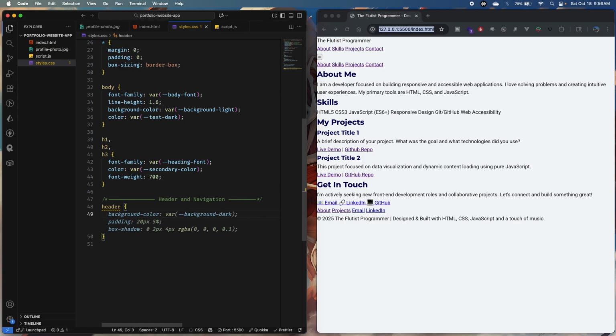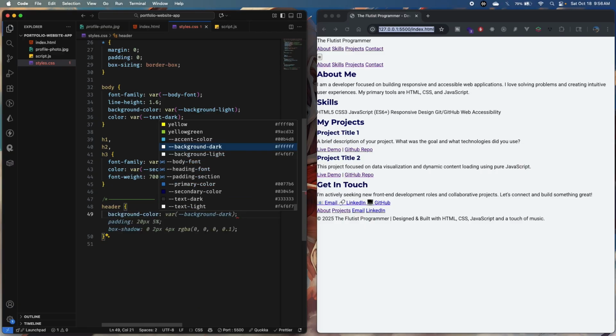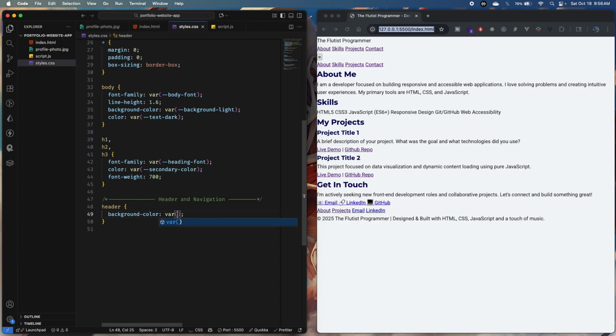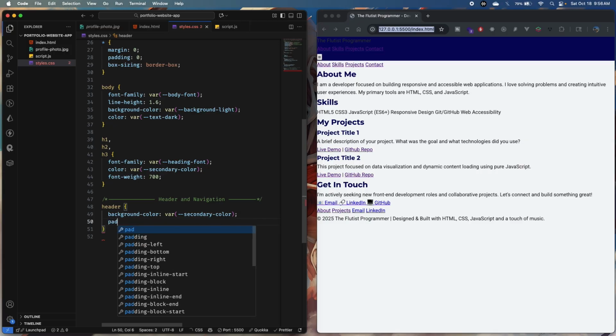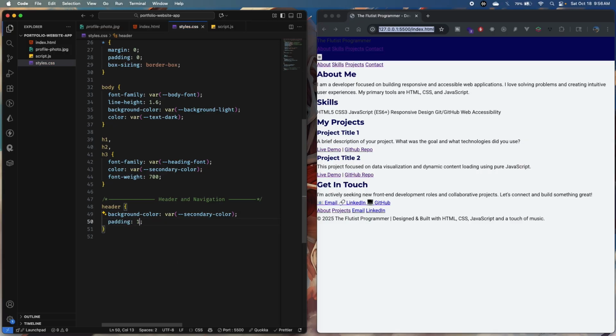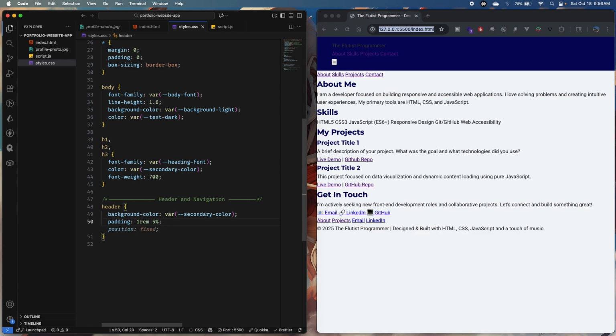And here on the header, I want a background color for secondary color. So let's put here a bar, and I want it to be a secondary color. Good. So you see, is this one at the top. Then I want a padding to be 1 rem and 5%. Good.